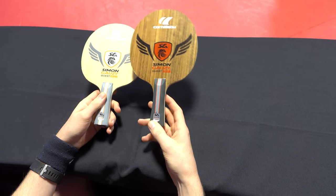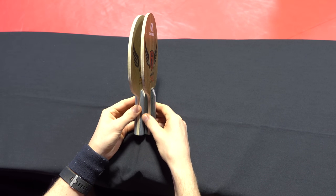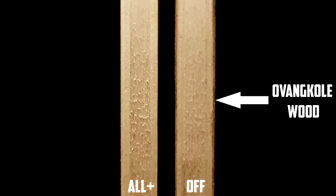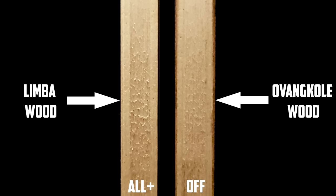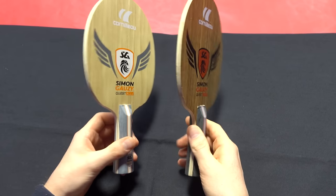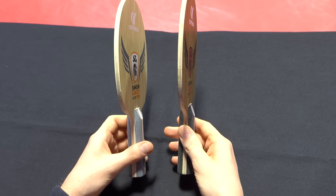So both these wood blades come in 5 plies of wood. The only real difference between them is the thickness of the core and the outer wood. The outer layer of the Off blade uses a wood called Ovangkol, which is a harder wood, whereas on the All Plus, the wood is Limba, which is a softer wood. Makes sense with the All Plus, so it's got more control using the softer wood. The core of both blades uses Kiri wood, with the Off being 0.4 millimeters thicker than the All Plus.